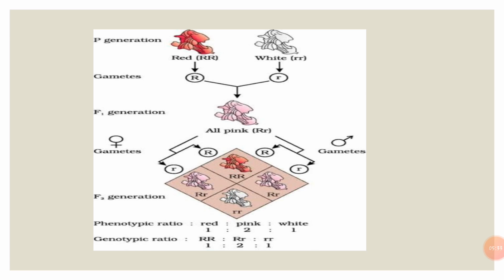When we take the phenotypic ratio, that will be 1:2:1, where one is red, two are pink and one is white. When we take the genotypic ratio, one is homozygous red, two are heterozygous pink and one is homozygous white. But when we compare this to the monohybrid cross of Gregor Mendel, who took the pea plant, there we got the phenotypic ratio 3:1 and the genotypic ratio 1:2:1. So here the phenotypic ratio differs between complete dominance and incomplete dominance, right?